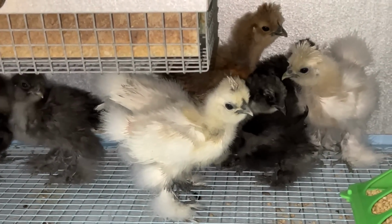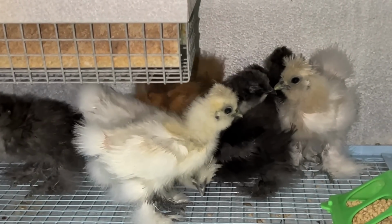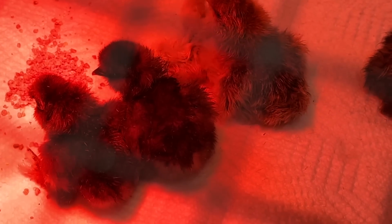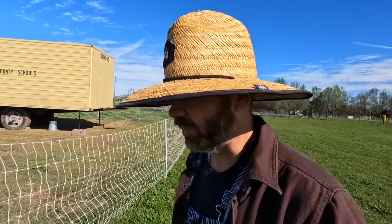So I want to go give y'all a Silky update about the Silky chicks that hatched. And we got a little, or it could be a major issue down the road with one of the Silkies, and that's Brooke's favorite Silky, Lola. But before we go and take care of the Silkies, we got one big job that we have to do this morning, and that is we're moving the egg mobile this morning.